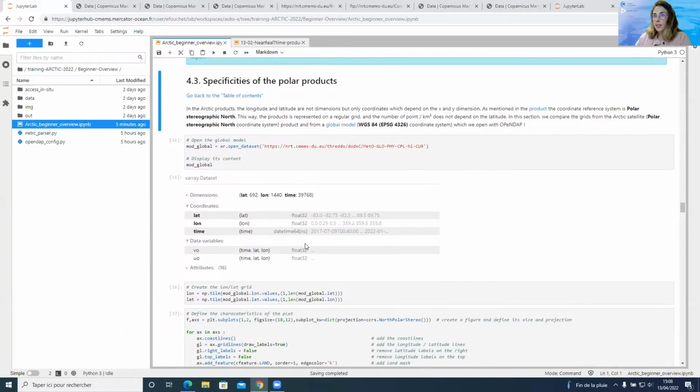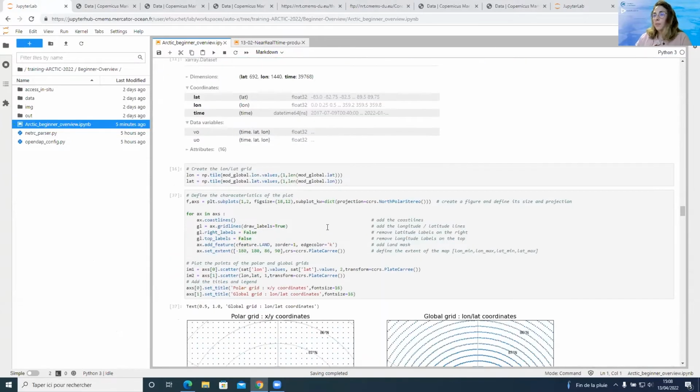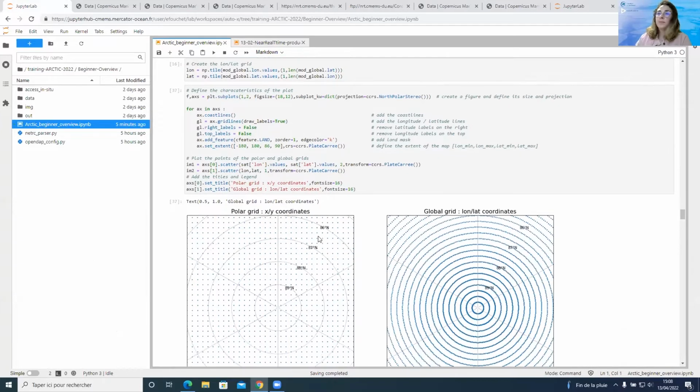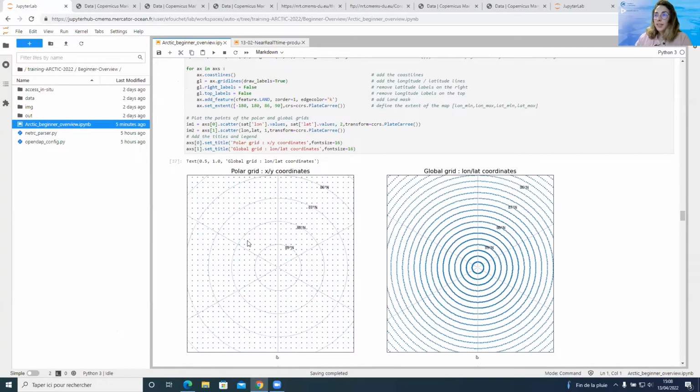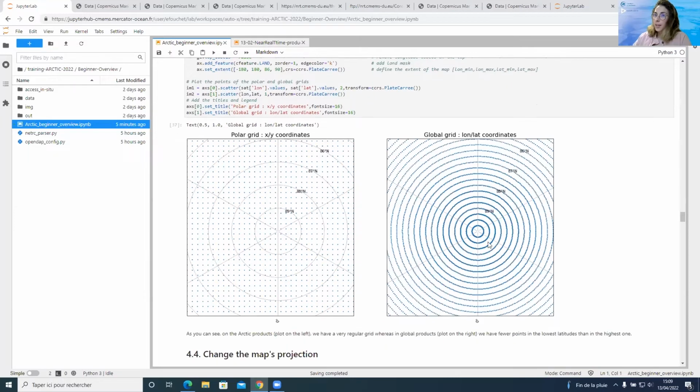The text gives plenty of information, but very briefly, here is an explanation on why the grid is different. On the left, you have the coordinate system that is used in the polar products, and on the right, you have the grids that are used in the global products. As you can see on the left, for the polar products, we have a very homogeneous grid.